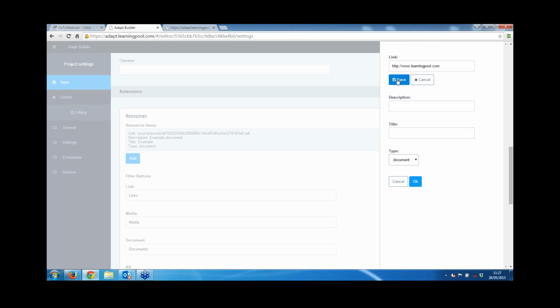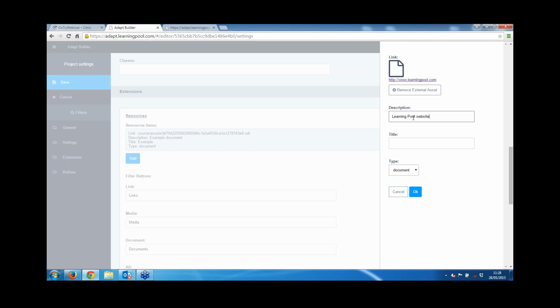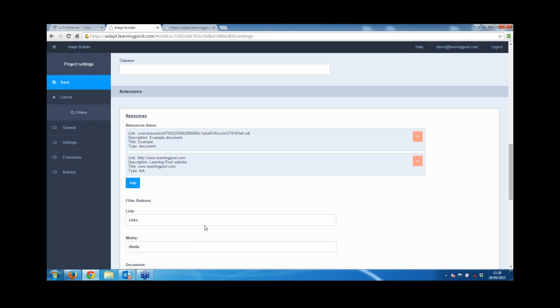And click on Save, and then that saves your link. Again, you might want to give that a description. So we'll just say Learningpool website, and the title will just be www.learningpool.com, and then the type this time is a link. So click on OK, and that saves your second resource there as well.